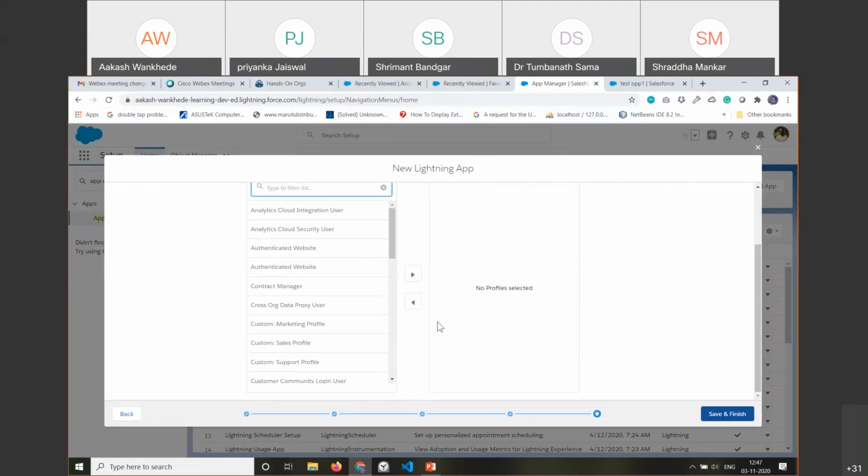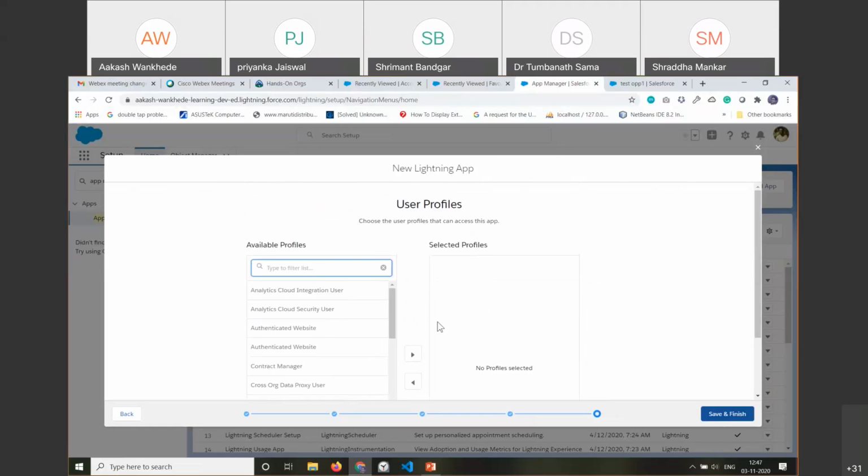What are the profiles? Just to give an idea for now. For every user, there is a profile. If a user has a role like system administrator, we will have a system administrator profile. What does a profile tell? Profiles tell which objects you have access to, which object records you can create, and what permissions a particular user can have. Every user can have a single profile only, and a single profile can be shared with multiple users. There can be multiple system administrators. There can be multiple other users.